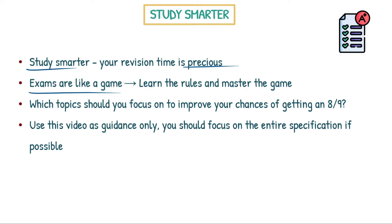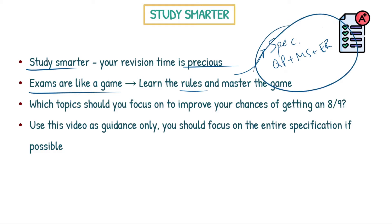Exams are like a game. I realized this really late — not even until after A-levels. There are very specific rules to GCSEs and A-levels, and those rules come from the specification, the question paper, the mark scheme, and the examiner's report. The spec tells you what you need to know. Past questions show what types of questions appear, and these are very similar year after year. The mark scheme tells you how to solve calculation questions and what examiners want to see. The examiner's report tells you where students struggle so you can avoid those mistakes and boost your grade.